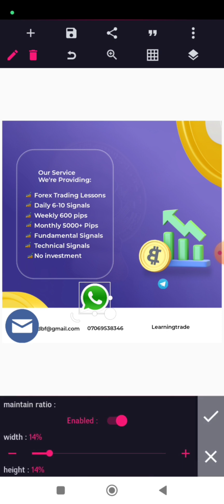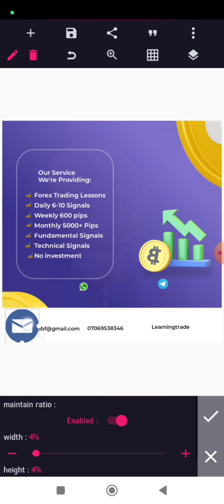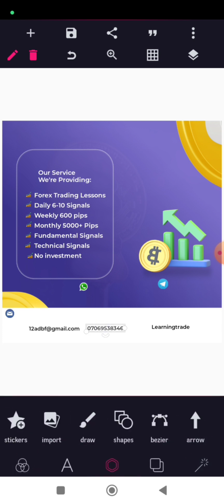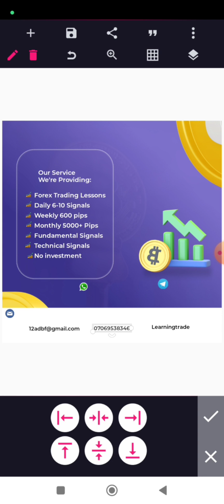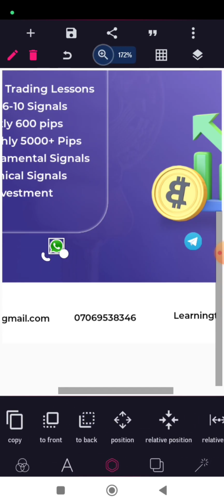So we're going to reduce the size of the icons to about 4. All the icons to 4. So 4. And great. So the first we'll start with WhatsApp because it's at the middle. We align it to the middle.